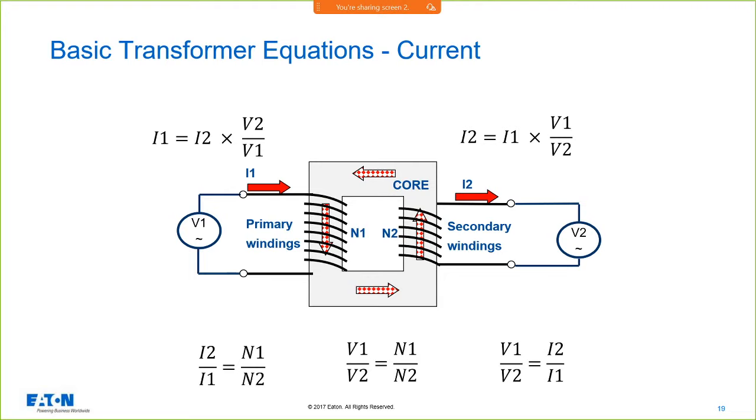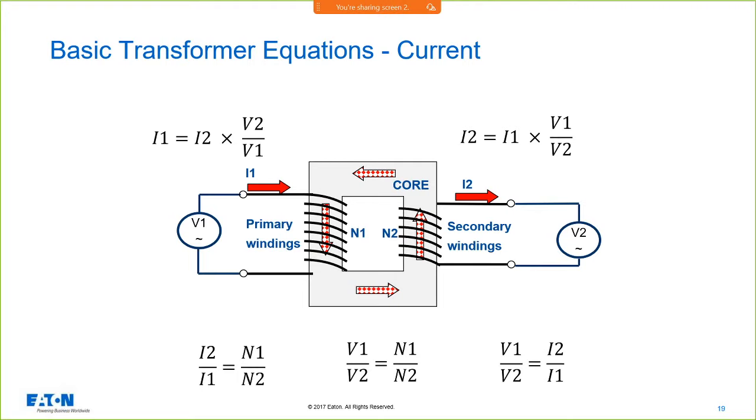So I gave you V1 over V2 line to line, and I gave you I2. This is how they calculated I1. They took the secondary full load amps, multiplied that by the secondary voltage, and divided that by the primary voltage, and that gives them the primary full load amps. I can do that with any current that I see.